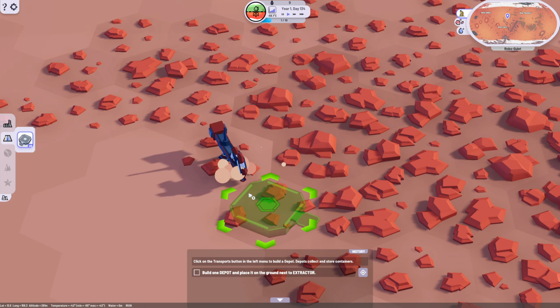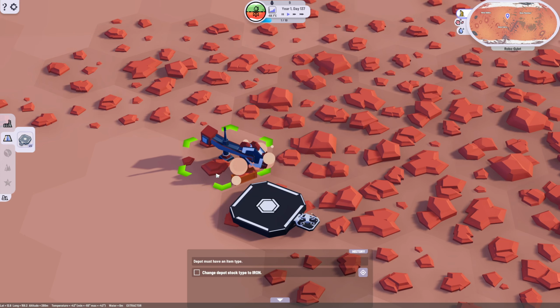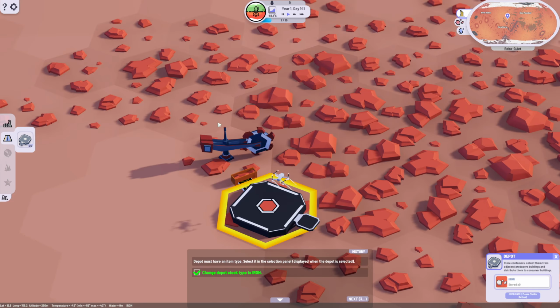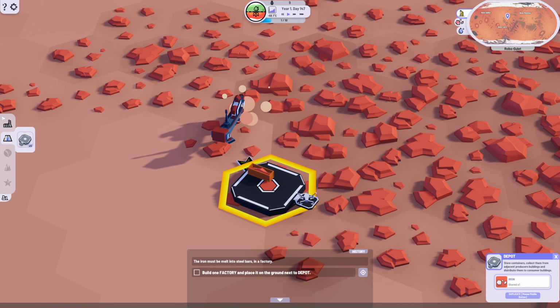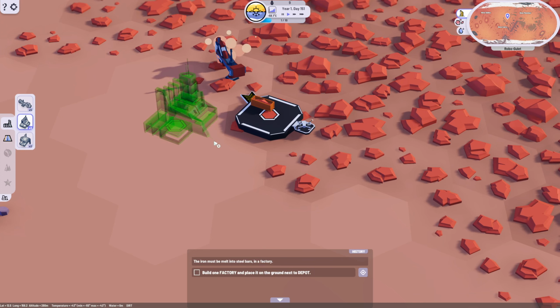Click on the transformer, build one depot beside the extractor. Okay. Change the depot stack, no item. Iron. Oh, look, it's a little baby train. Iron must melt into steel bars in a factory. I'm guessing that's that one. Place a factory beside the depot.